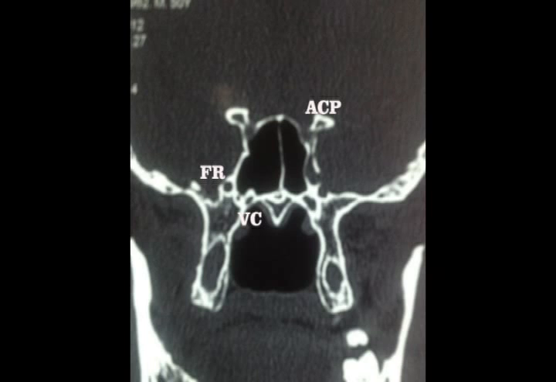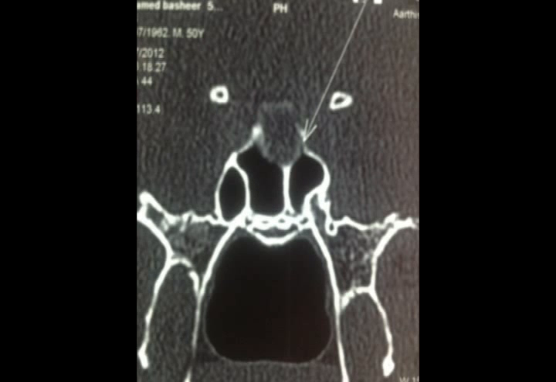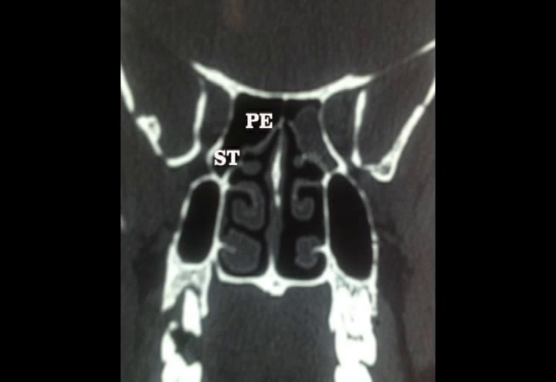Here you can see the Vidian canal, the foramen rotundum, the sphenoid sinuses on both sides, the anterior clinoid process appearing on both sides, and here is the sphenoid sinus. You can see the intersphenoidal septae there, and you can see on the sphenoid sinus and the nasopharynx the median lateral pterygoid plates, and you can also see a lesion there, but don't read it right now. This is for anatomy. Again, the class is emphasizing on reading the anatomy alone first. So that is why we put up the scan.